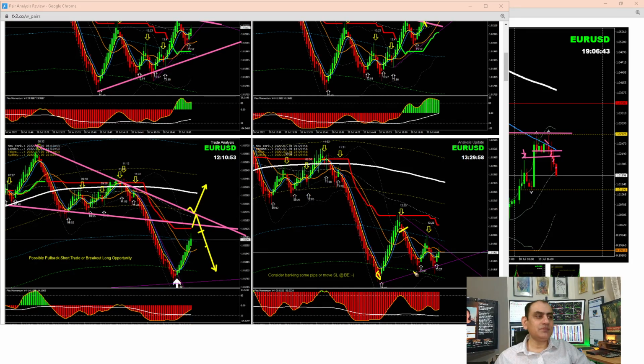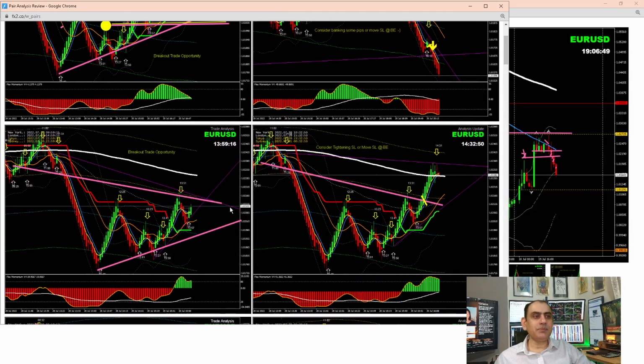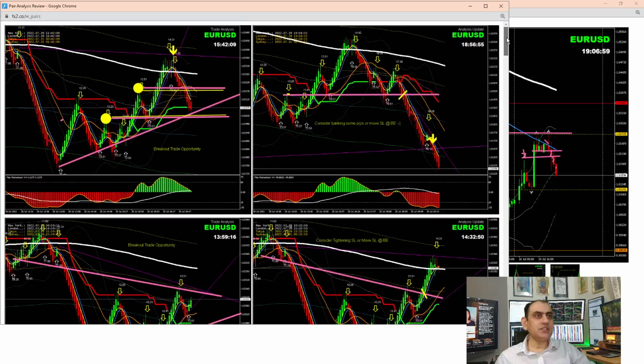As soon as the price developed a lower high, I explained to my traders, wait for the price action to develop another pattern. As you can see here, price developed another pattern. We have another counter long trade here. As soon as the price hit this level, I explained to my traders, it's time to enjoy profit or move your stop loss to break even. I'm expecting another short trade here. As you can see here, after that price reversed impulsively.